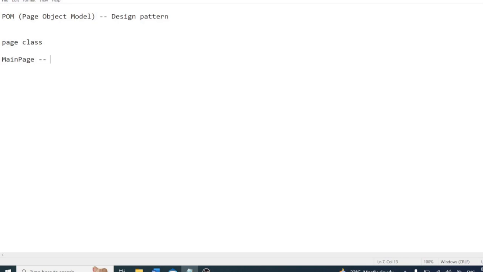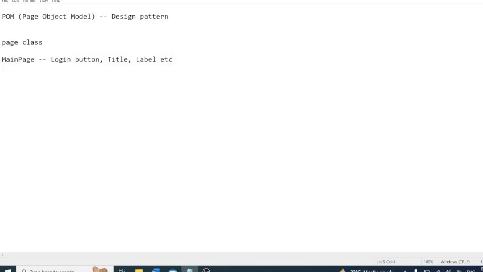The sign up button, the login button, the title, and some labels. These buttons and elements come under the main page.